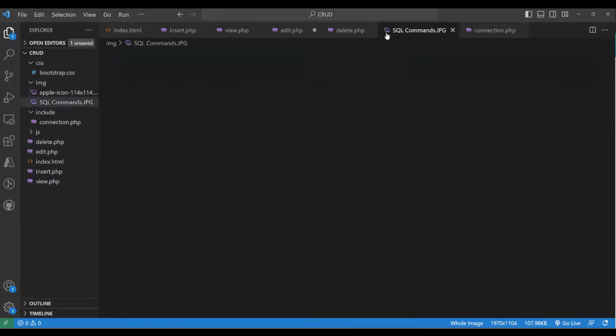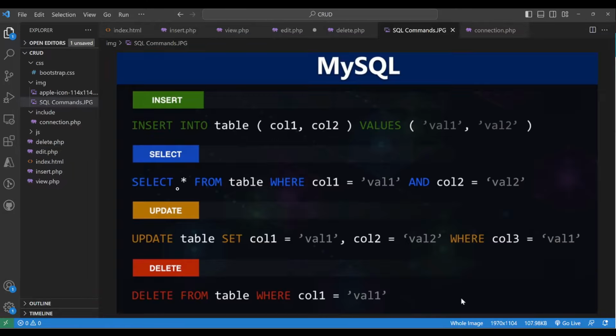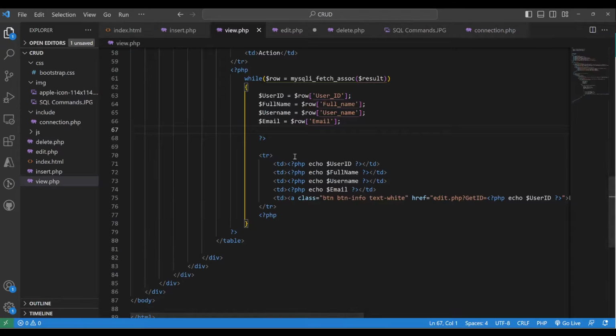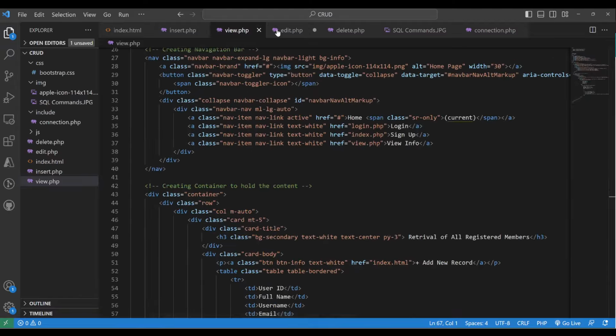So the same selection, please be mindful that select star from where column is equal to, see, where user ID is equal to, and in quotes. You can see in quotes, whatever we have is in quotes. So the same way that we have over here inside the edit.